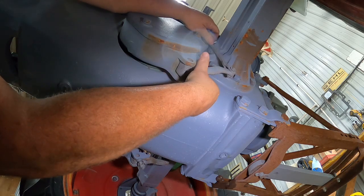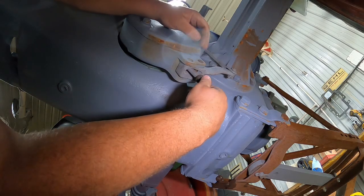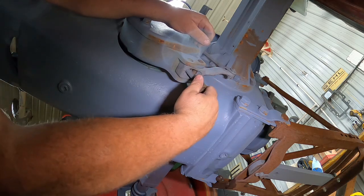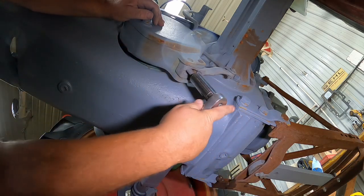Come on, there we go. Yeah, no paint on that pin. It went in nice and easy. Sure that's lined up with the brake pedal. Clutch pedal's somewhat in the way on this side. If you don't get things in the right spot on the first try, you might be having a second try.